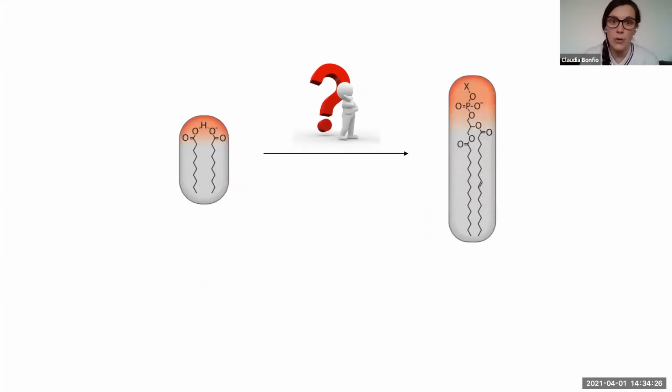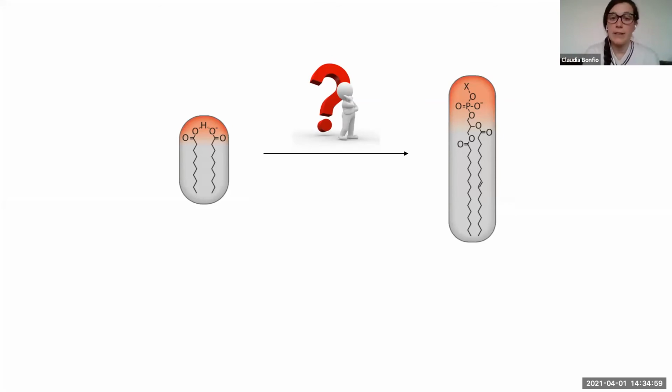So on the left, you can see the kind of lipids that would have been available on early Earth. On the right, the lipids that form our membranes today. You can see that there's a very big difference between the two. On the right, much shorter chains. So the gray part is much shorter compared to the left lipid. And the head group, you can see that on the left, we have only oxygens in the head group, and on the right, we have phosphate groups.